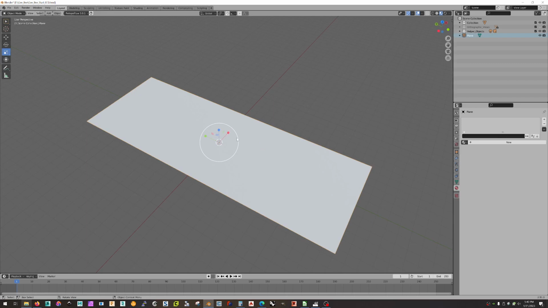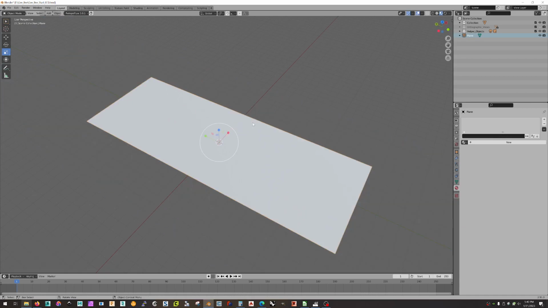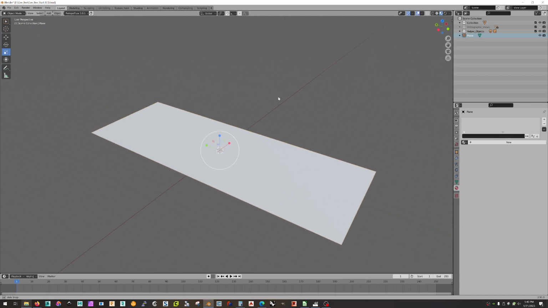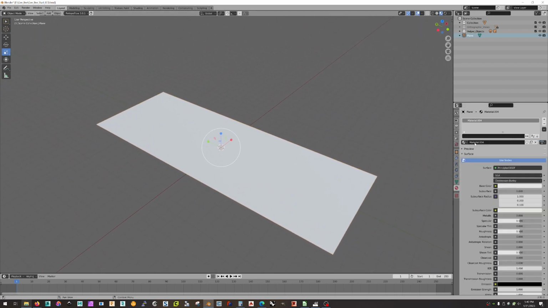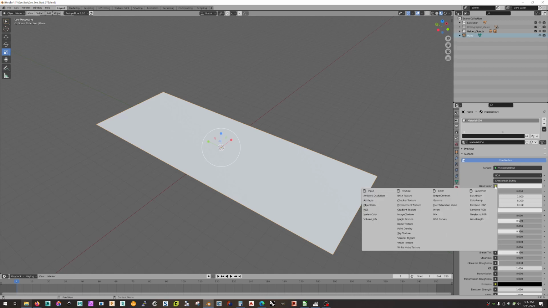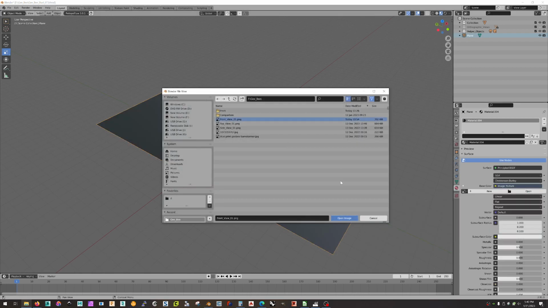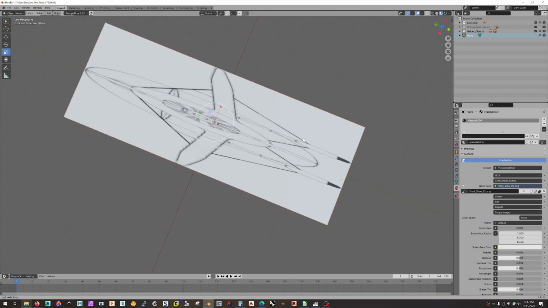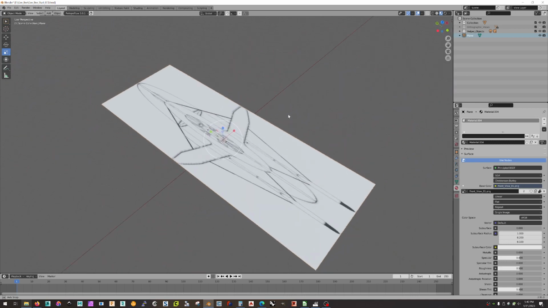Now, realistically, I can scale this, and as long as I scale it uniformly, it can be any size that I want, but the aspect ratio will be correct. And now we're going to assign a material to it because something interesting is going to happen. I'm going to come in here, and once again, just like we did before, we're going to click on base color. We're going to add an image texture. We're going to go to open and go to the front view. I will open that up, and you'll see that, lo and behold, it's oriented the wrong way on the geometry.